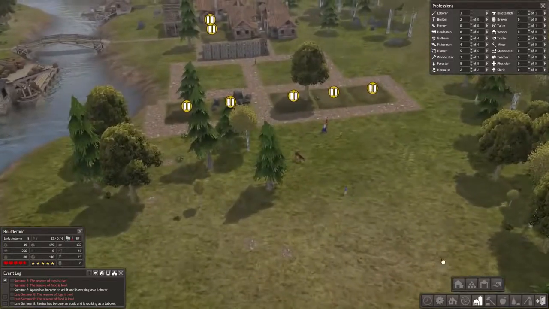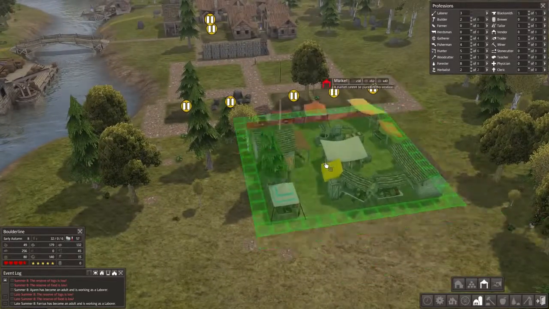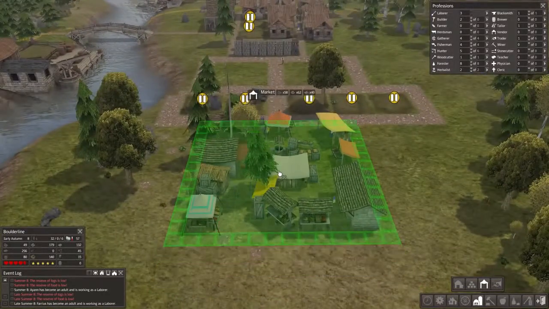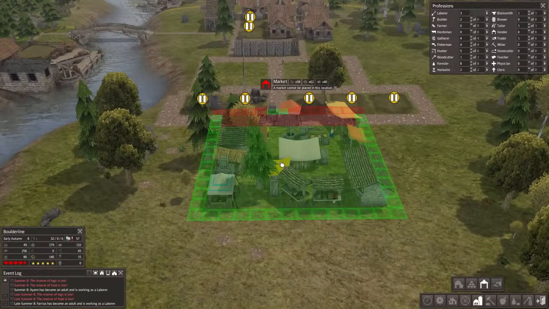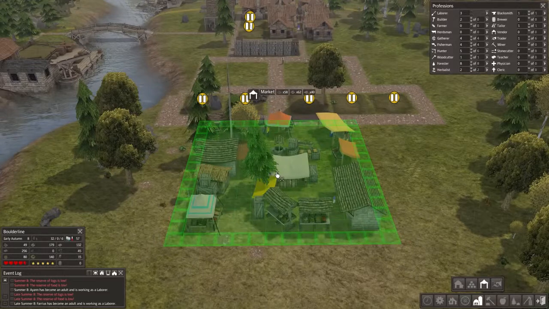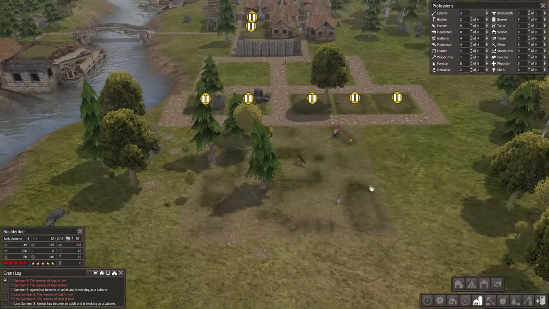I like this idea. So the market is quite a large building, as you can see. It takes up quite a lot of room, and my goal here is to kind of centralize it here. I think there's an even number of spaces on each side, 6 on the left and 6 on the right. So this is going to look pretty good, I think, if we just plop it down right there. All right, I like that well enough.